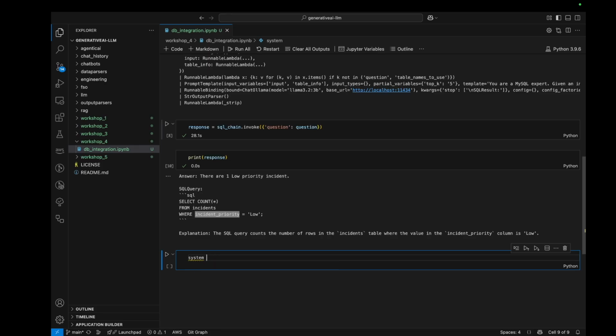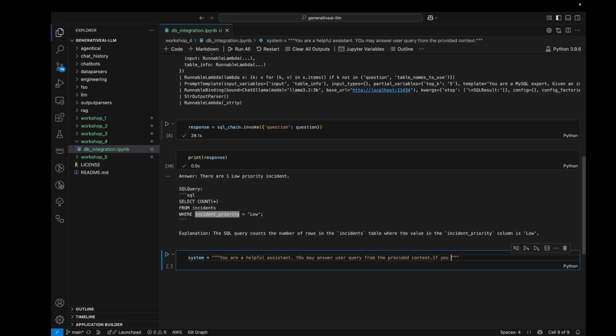Okay, for that we are going to import something called system. So here we are going to define: you are a helpful assistant. You may answer the user query from the provided context. Okay, we are saying that you have to look at the context and answer the query.